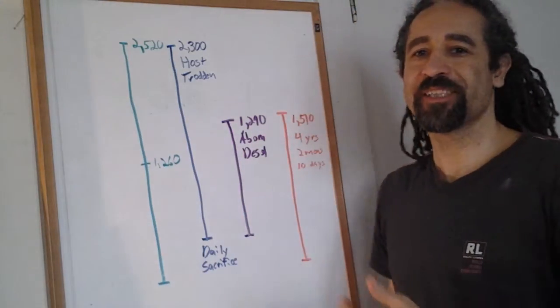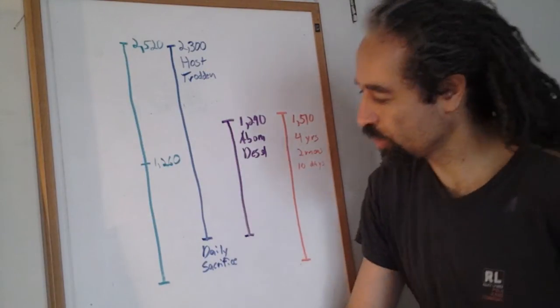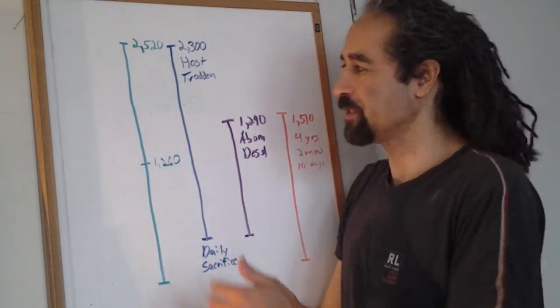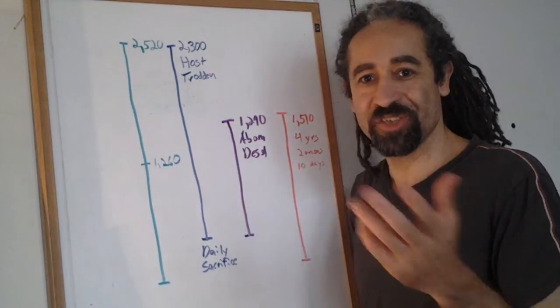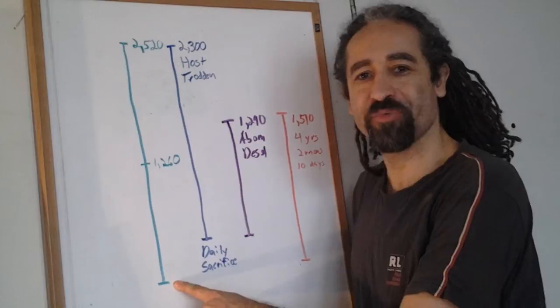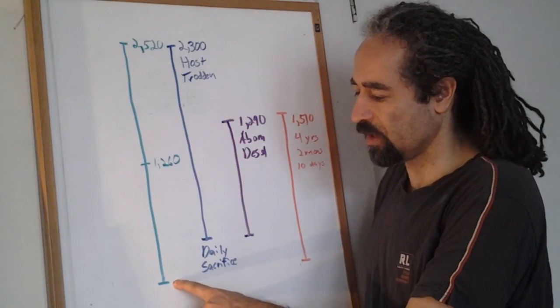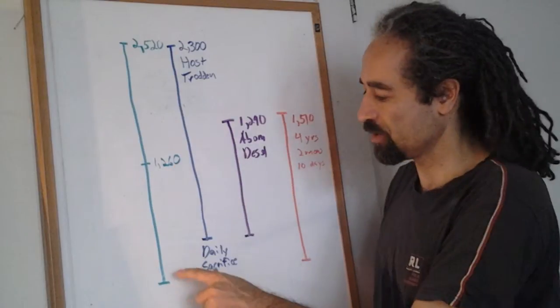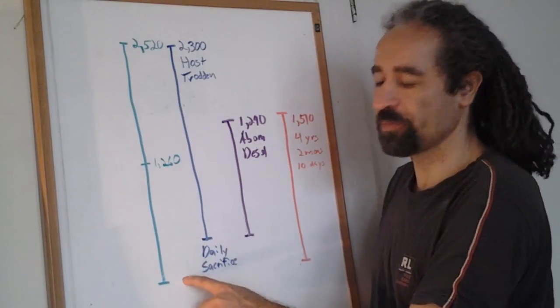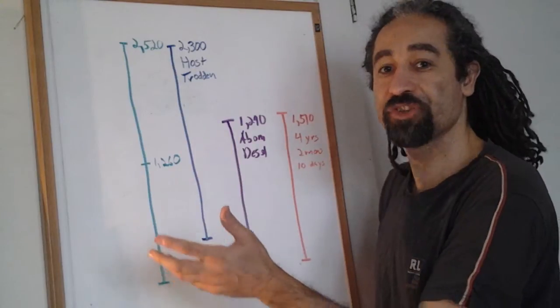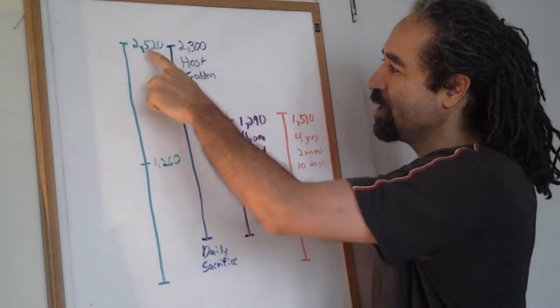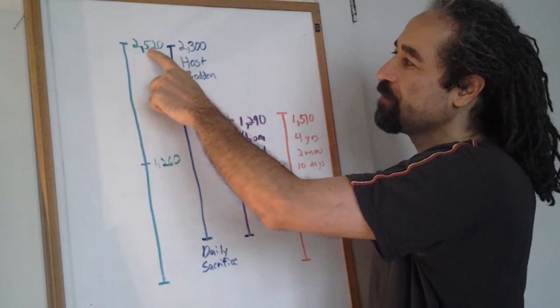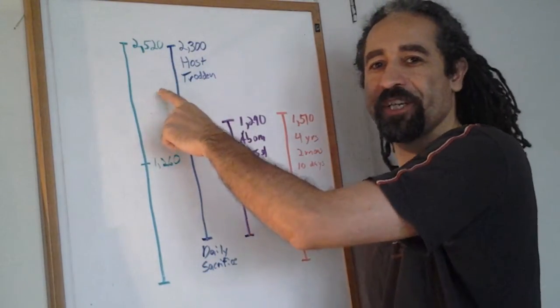So what I've drawn here for you guys is Daniel's timeline. And how it works is, let's just say, let's go through this hypothetically. Let's say hypothetically that the Tribulation were to start this year in September. That would be this point right here. And then it would go and have a halfway point right here. So this is 1,260 days. This is three and a half years and this would be what we call the time period of the trumpets. And then from here to here, the Tribulation would end when the Lord Jesus would defeat the Antichrist at 2,520 days. So this would be the time period of the bowls.